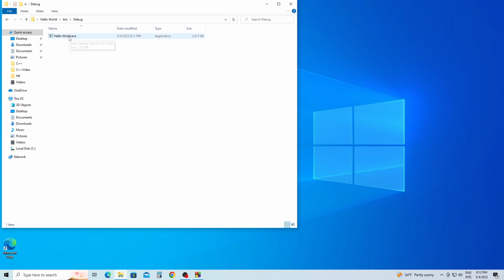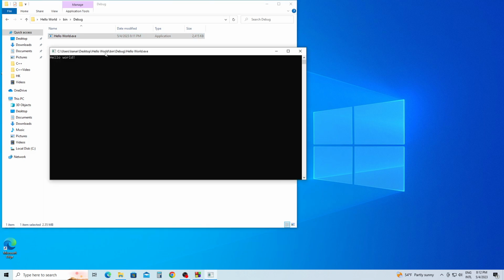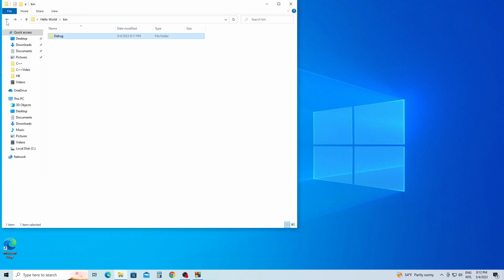If we double click on this, we should be able to see hello world again. The program we wrote generated an executable via the Codeblocks IDE. Here we go, hello world. The executable is working correctly. We can close this folder.